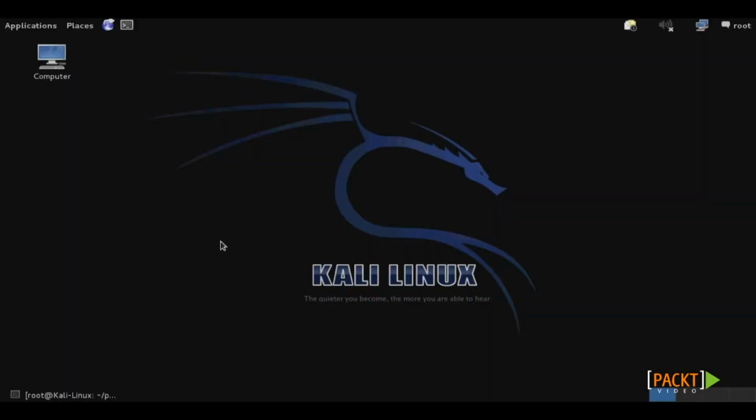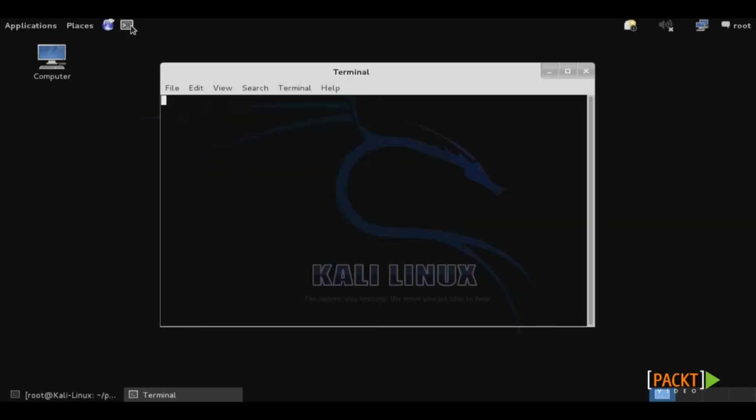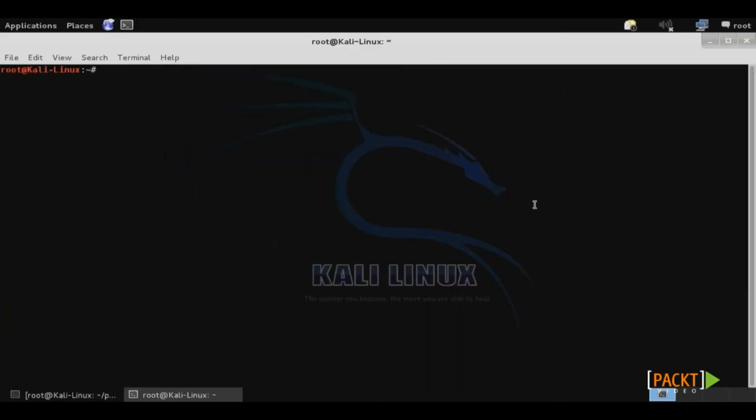Now we're going to discuss some of the tools that can be used in Kali for automating the passive information gathering process against a target domain. It is important to note that unlike Backtrack, Kali's predecessor, all of the tools in Kali can be executed from any location in the file system. So we'll start by opening up a shell, and then from any directory, we're going to look at the tool Dmitry.